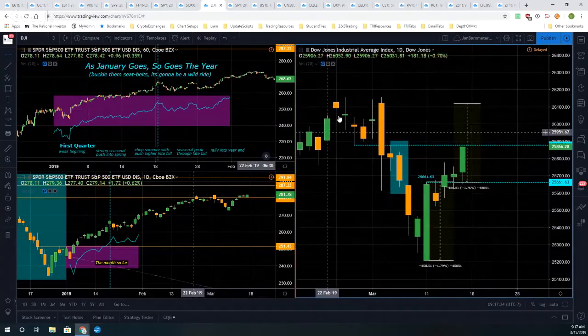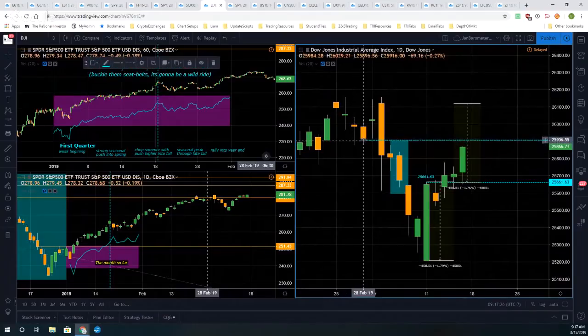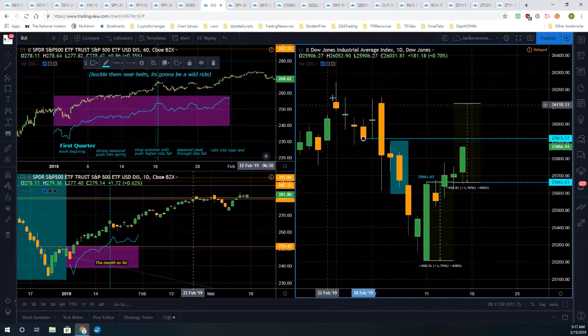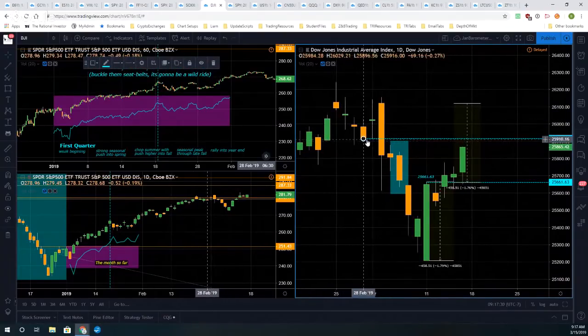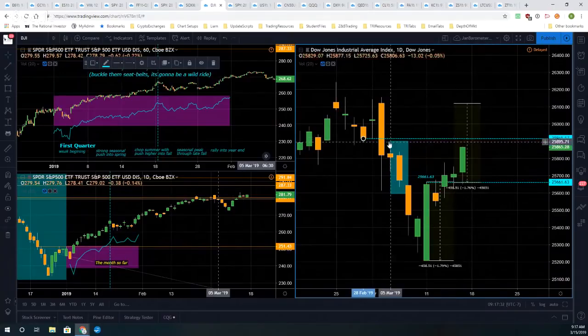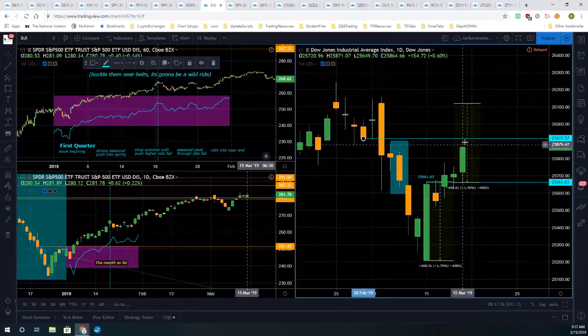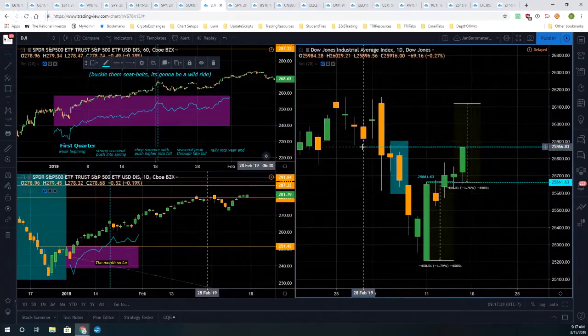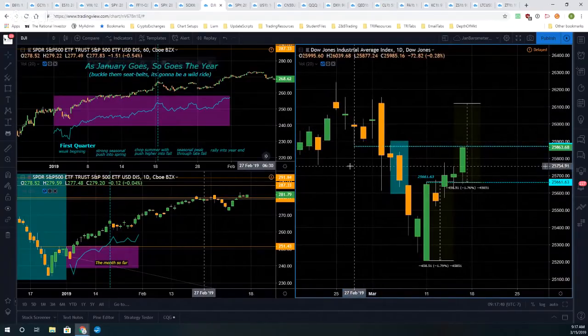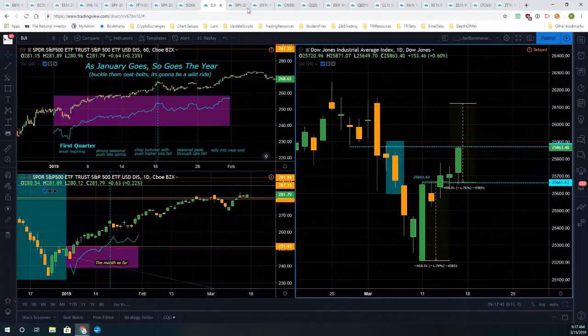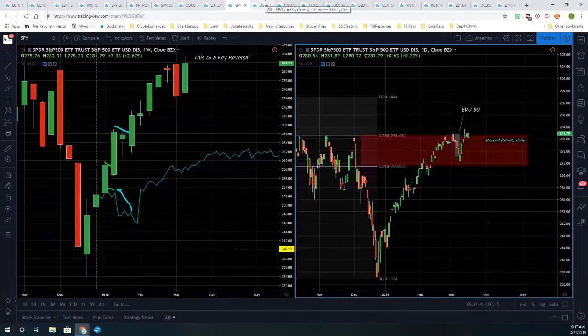I suppose also guys like Thomas, and there are a lot of professionals that trade just like Thomas using clothesline levels. They're going to start getting really interested in shorting up in this window here. You can see how the market's just marching up into that level. So on balance, it looks like the stock market wants to head higher. And now that the attention is off the stock market, I think they can.